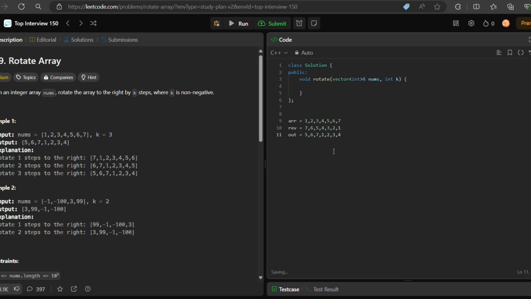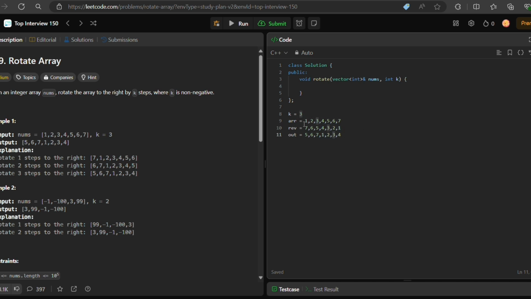We can easily reverse an array, but how do we make this reversed array our output array? Here k is equal to 3. If we reverse the first three elements, they become our first three output elements, and if we reverse the remaining elements, they become the remaining elements of the output array.